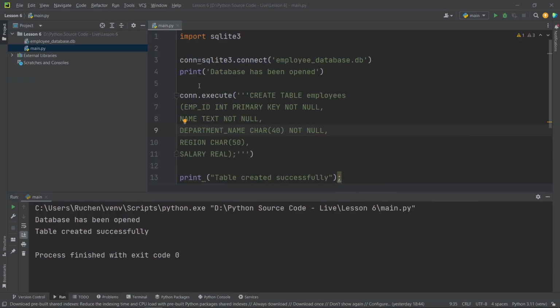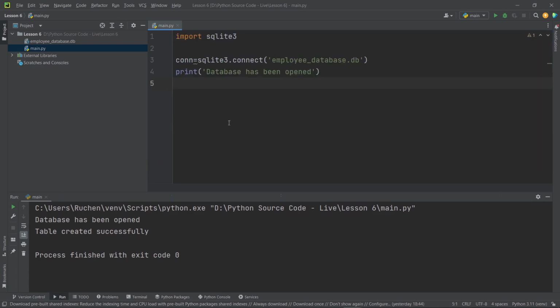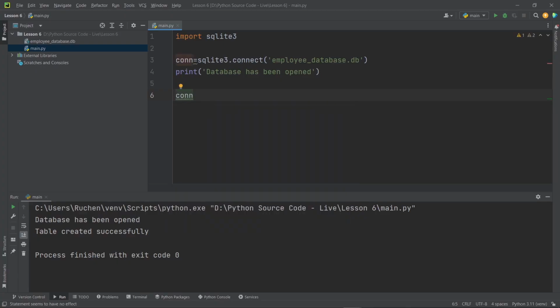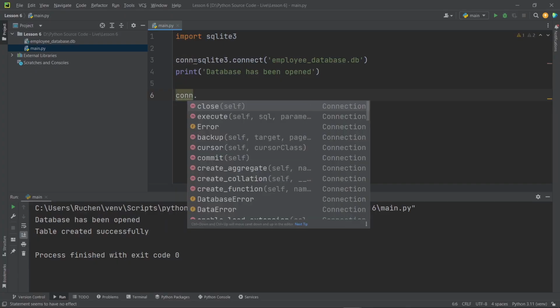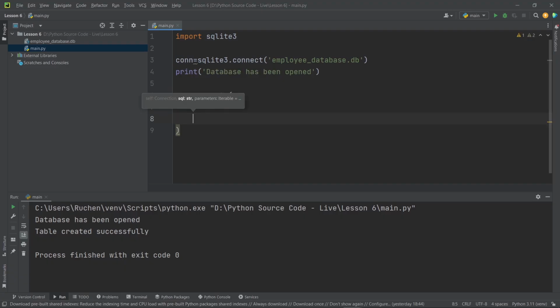What I will be doing is removing the code for executing the table creation over here. Great. So now we can get started with our insert statements. First, I'll call the connection variable because we do want to execute some SQL code. I'll then call the execute method on this, and open up a set of parentheses. I'll give it a bit of space, and I'm going to start with my insert statement. Note that this is a string that needs to be passed in here.